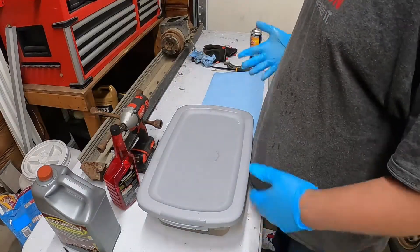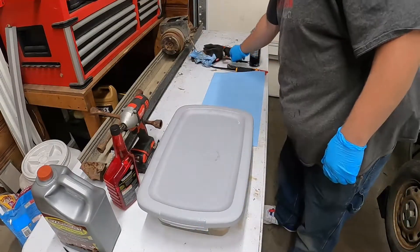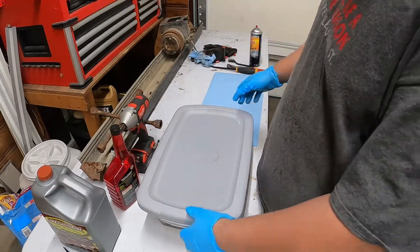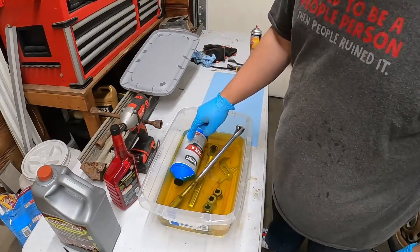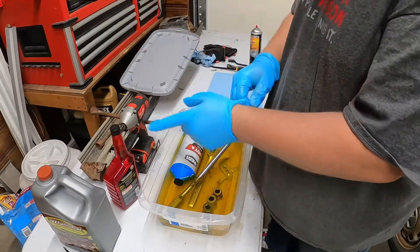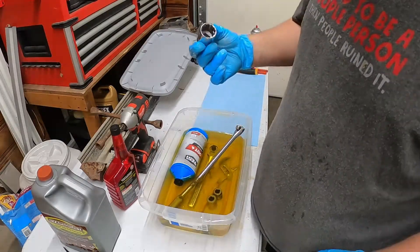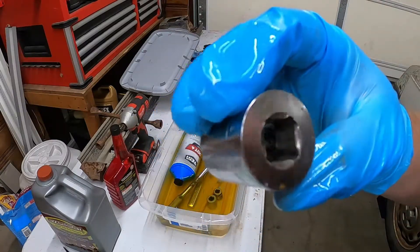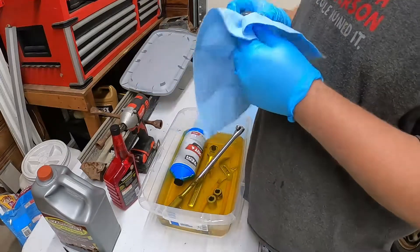Okay, it's been about 20 hours since the stuff's been in here. I did take it out a couple of times and use the wire brush on it because some of that stuff was pretty built on there. I didn't put this in here - did this displace some of the Evaporust? It only had the one gallon, it wasn't quite enough. Still a little gunk in there but all the rust turned black. This is definitely a usable socket.